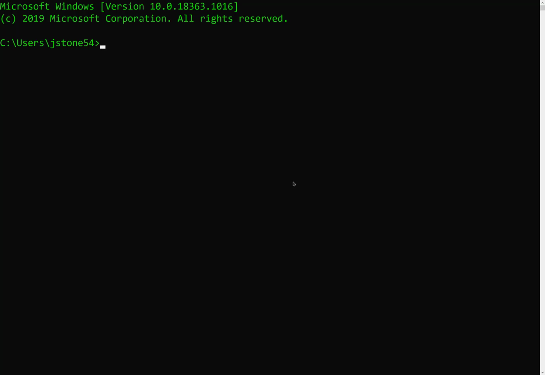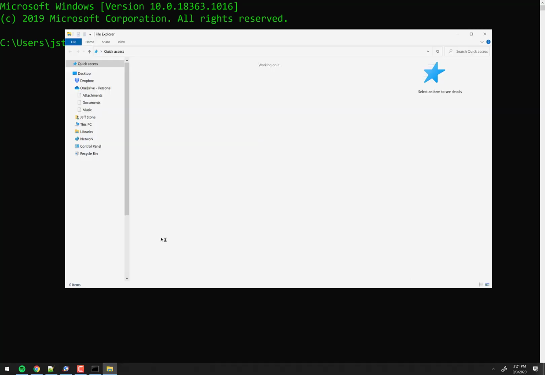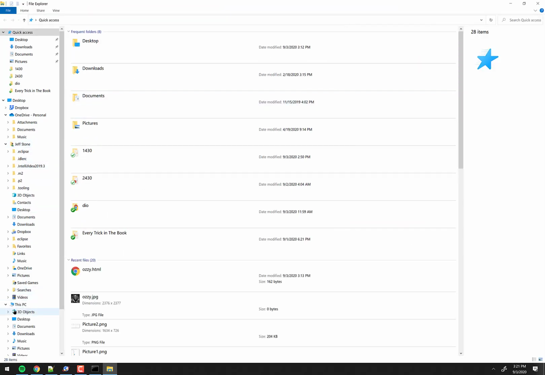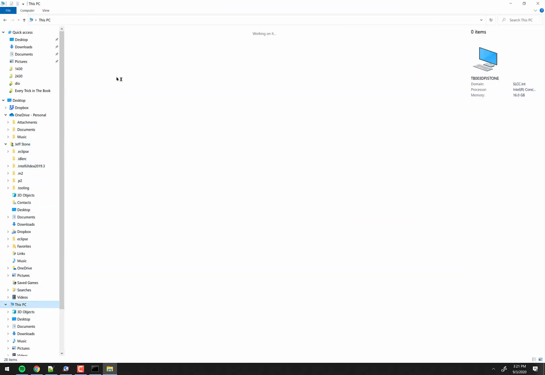All right, but C means the hard drive, all the way to the very raw hard drive. Then on the hard drive, there's a folder called users, right? And then inside of the folder called users is a folder called JStone 54. Now, you guys know, and I think I mentioned this the other day, that if you open up Windows, let's take a look in the Windows Explorer here, and you click on here, we're going to go into the C drive, and what do you see?